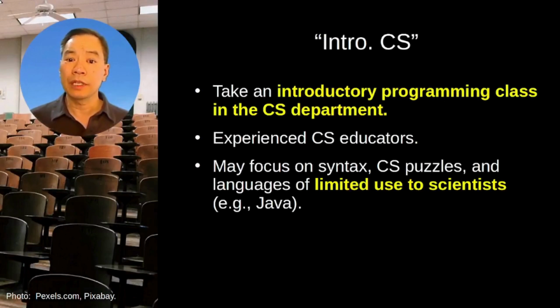Another approach can be called the Intro CS approach. In this approach, we have novice scientists and engineers take an introductory programming class in the computer science department. One of the benefits of this approach is that the students are able to learn from instructors who have done a lot of teaching in computer science, a lot of teaching to people who are novices to programming. However, one of the negatives of this approach is that the classes may focus quite a bit on syntax and computer science puzzles, and many times these classes will use languages that have limited use to scientists and engineers, perhaps most prominently the Java programming language.